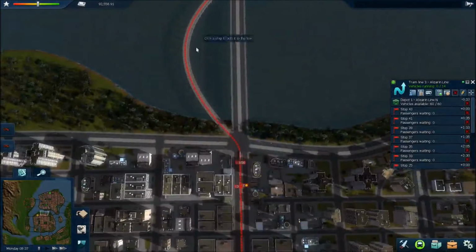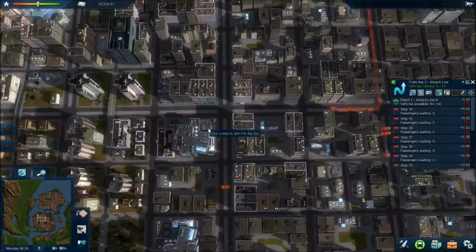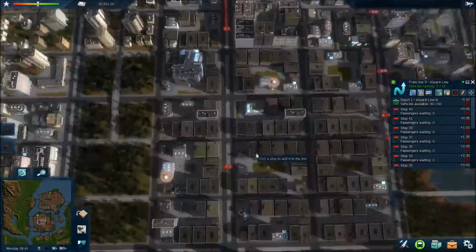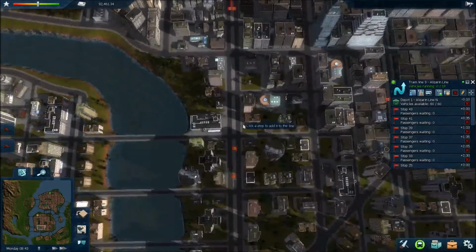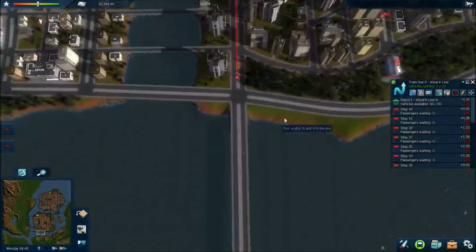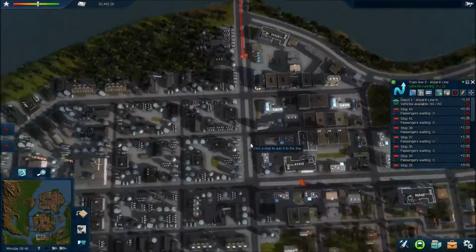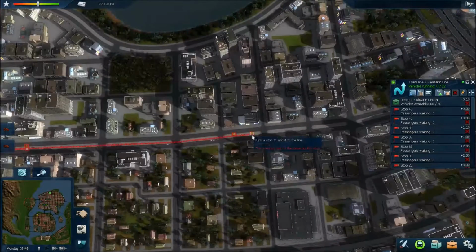One exception being this bridge here. But, as we established a few episodes ago, that's fundamental, that bridge. It helps the flow of the traffic across that avenue quite a bit, actually. More than you'd think, that's for sure. Right, we're into the south of the city. Still running along.